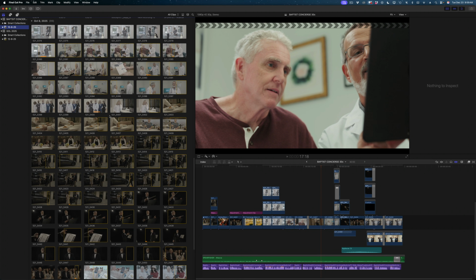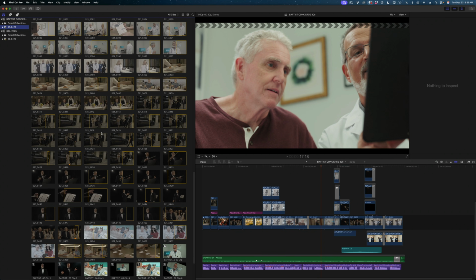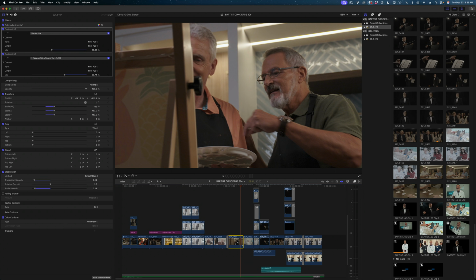The other pack is for full height browsers. Great if you have a lot of media like I have in this project here. So one of the layouts has the browser where you're used to it on the left side, and the other one brings it all the way over to the right with your inspector on the left. Of course, I'll link to both of these bundles down below so you can check them out for yourself.